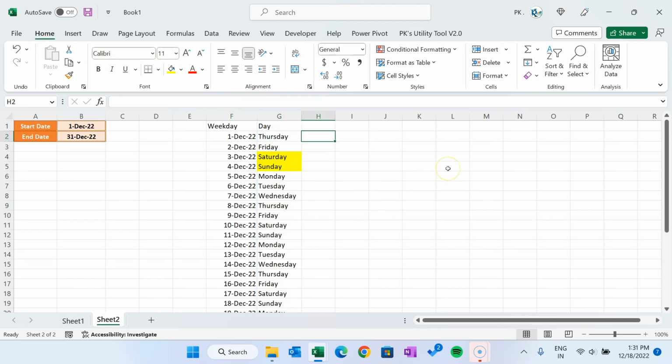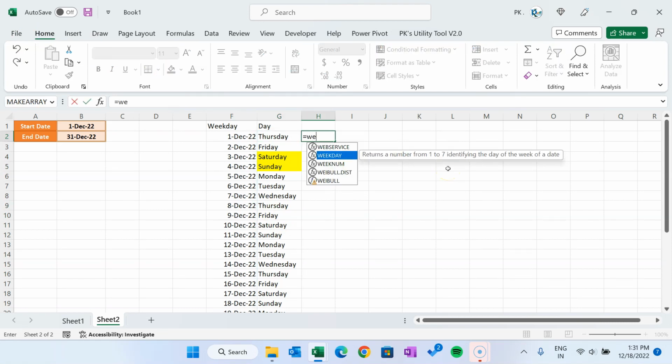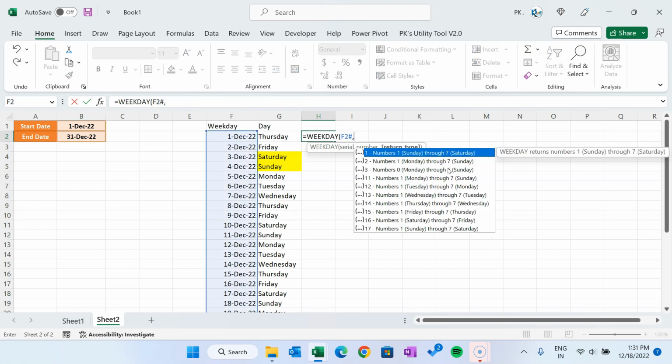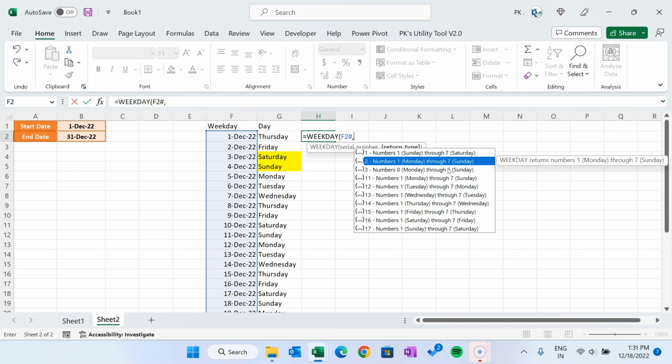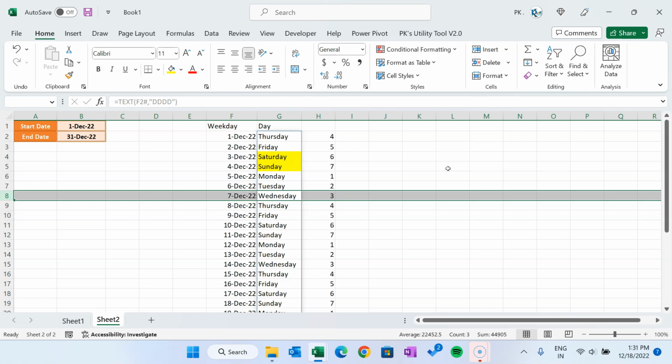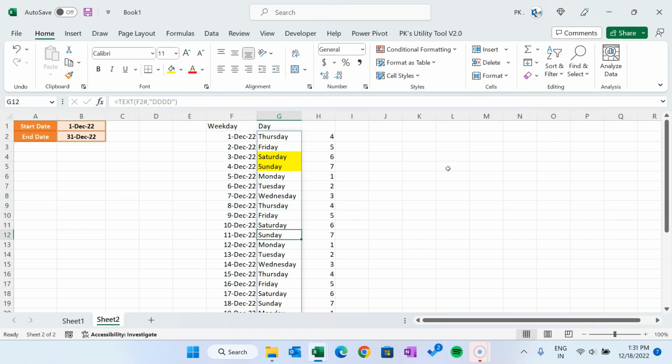Okay. If I want to get the weekday, let's use the weekday function. The date, take this one hash key so that you will get all, comma, return type. We are saying our week will start from Monday. So just take here 2 and just hit the enter. So we are getting the Monday as 1, then Tuesday as 2, Wednesday 3, and the Sunday as 7.